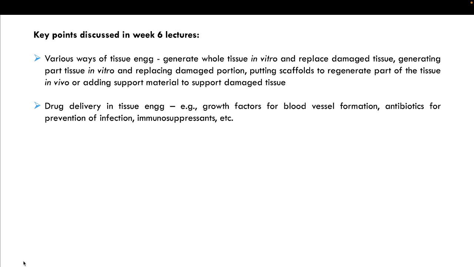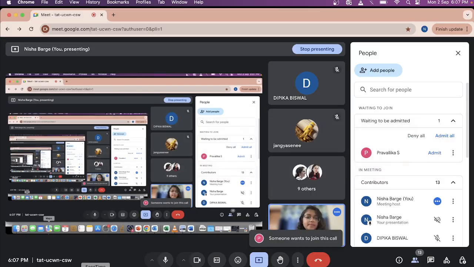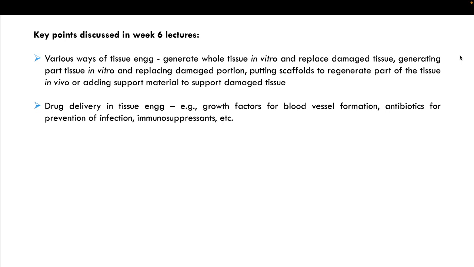Then next, since our course is drug delivery, we have to look at why drug delivery becomes important in tissue engineering. Yeah, so as I was saying, first of all, why do we need drug delivery in case of tissue engineering is because there are various instances where we might need certain small molecules to be delivered along with the organ that you are implanting. For example, let's say you have made an artificial liver and you're transplanting it into the patient's body. So this artificial liver, whatever you have made, is going to be a very thick tissue. And once you implant it, the cells which are present inside your artificially made liver should also be getting nutrients as well as oxygen.